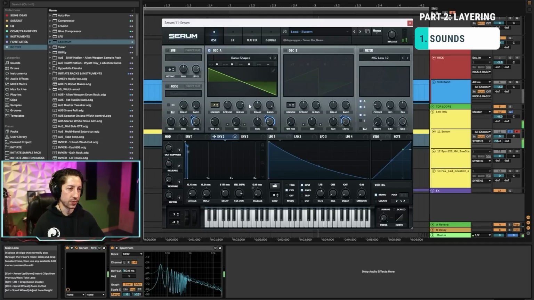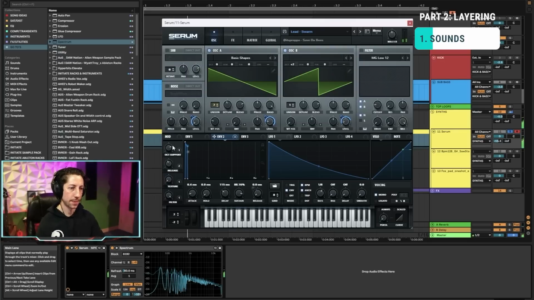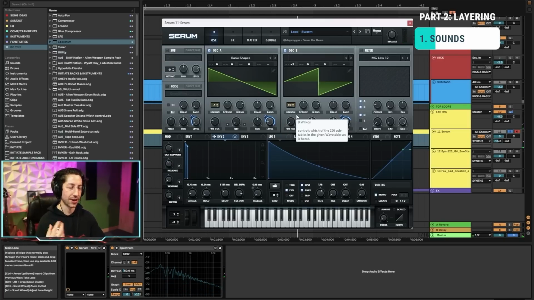Really nice, sounds like a sweet spot for me. I love the 7 unison oscillators, and then we can even go a step further by adding a second oscillator as well. And this one I've actually placed 2 octaves above so that it's higher in the frequency spectrum and filling out that area as well, and played together. Doesn't sound like much, but let's add some detune to it and unison. And now we're starting to kind of almost get that house saw stack vibe.